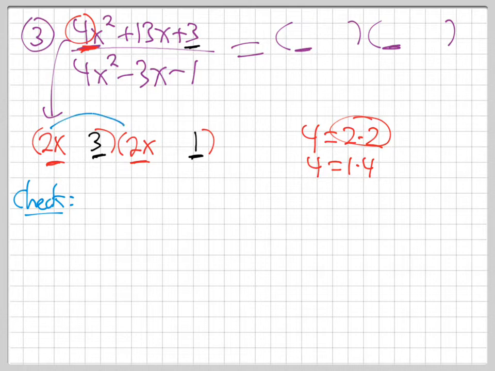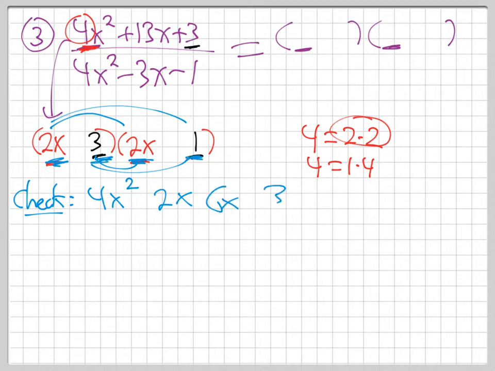So you just got to check it. So take this first. Remember how we check it? First to both, second to both. Got to do the 4 multiplications, right? So you just simply got to do it. There is no shortcut. You have to just do it, unless you can do it in your mind, because you've done it so many times. So 2x times 2x? 4x squared. 2x times 1? 2x. Now it's the 3's turn. Now he's going to go to both. 3 times 2x? 6x. 3 times 1? 3.